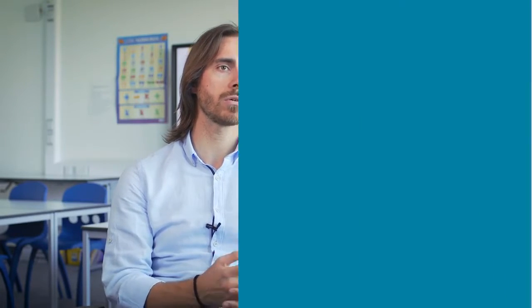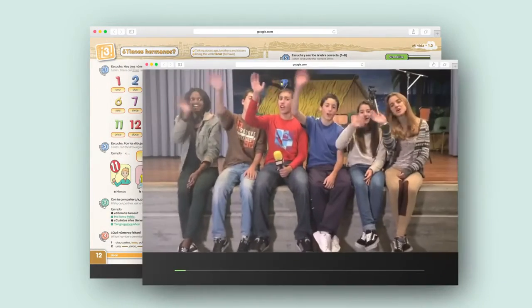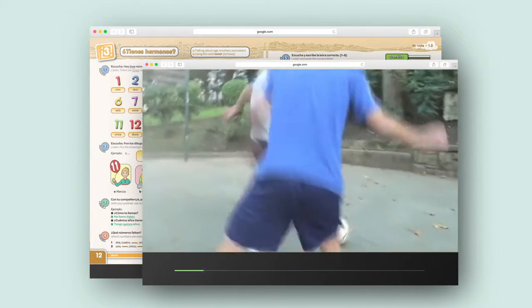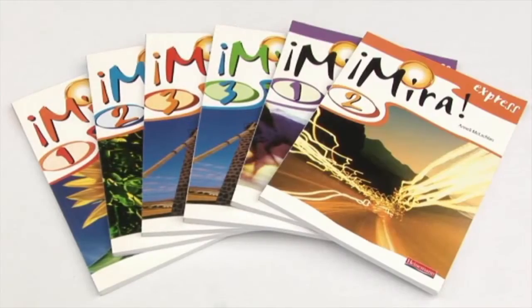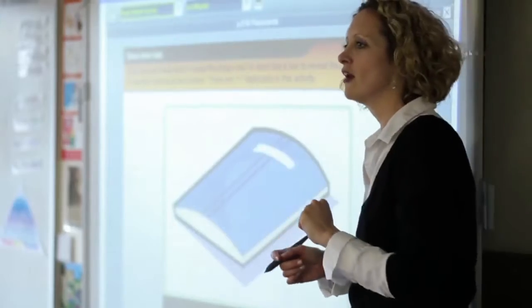They can see straight away that there are cultural differences. All those cultural sections provide a very important context to the language we are teaching. We can feel confident that we're preparing our students for success. Learning a language for lots of students is a five-year process, so whatever we write at Key Stage 3 has to provide the building blocks for GCSE and start off that logical progression that is absolutely vital for student success.